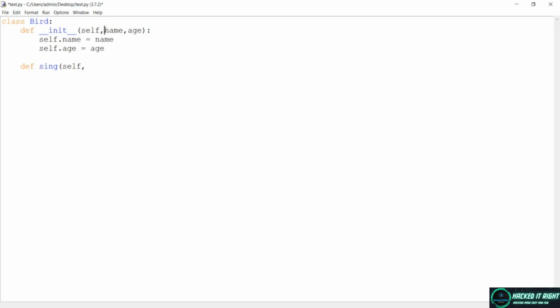So if you see here, after the self we have the name and the age. So these are the attributes of the particular object. So let me say self, this, and the next one would be song. Okay, we'll just pass a song, which is going to be sung by the bird, and we'll just say return by formatting something, and I'll just say sings, and let's format with the format keyword. We know how to format, that is by the format function. And now if you say something like name and the song that you just passed, this is not going to work. So let me show you why this is not going to work.